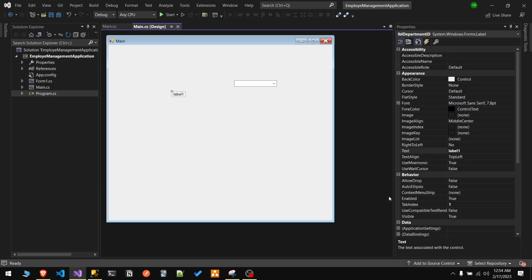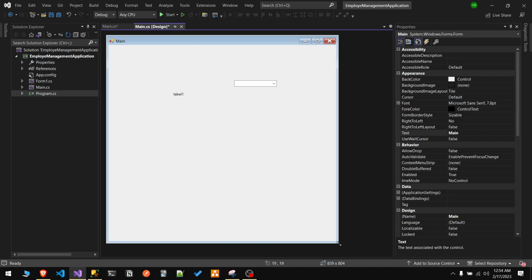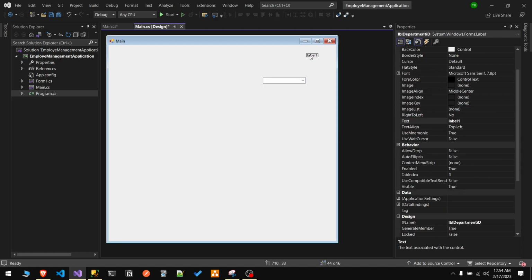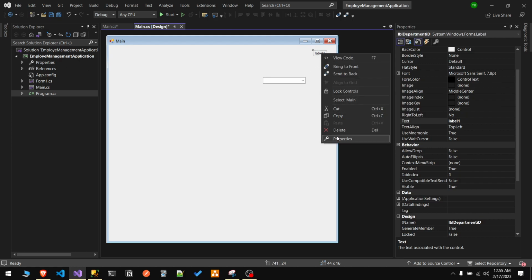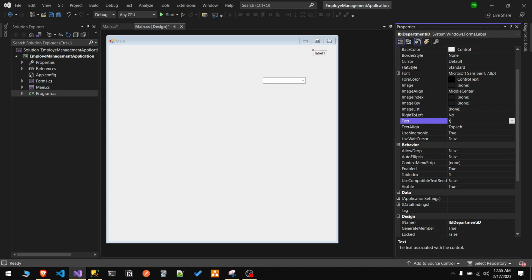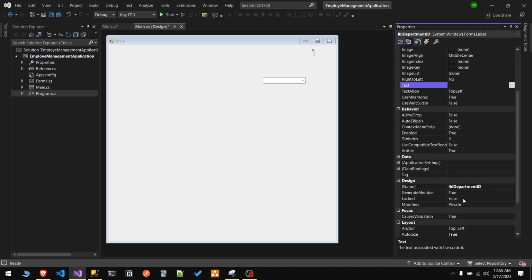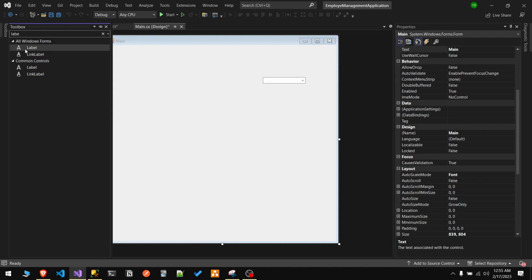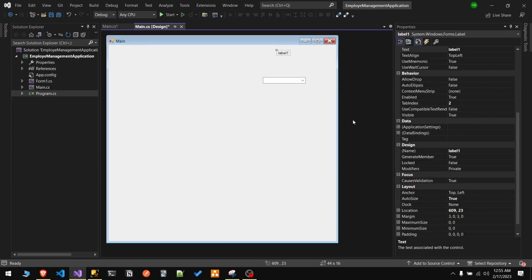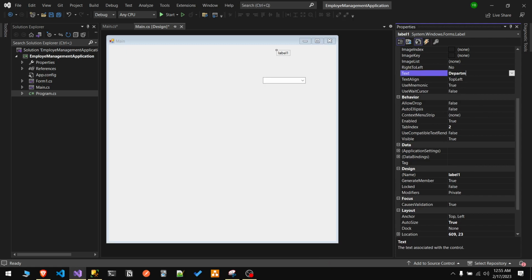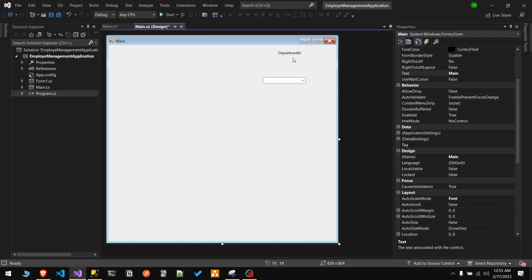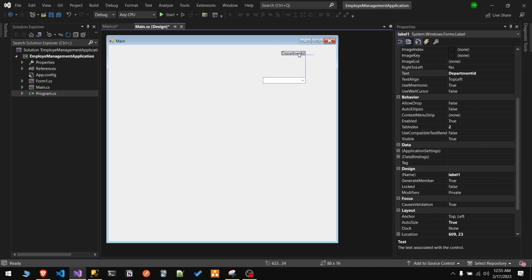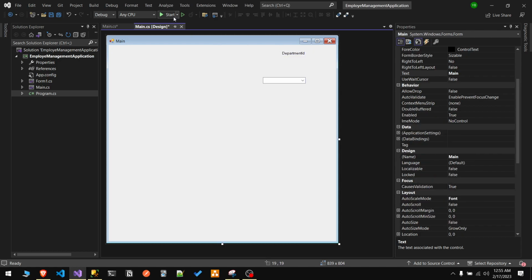Okay. So first of all, we need to actually design this properly, right? Let's just have this as empty, and then let's have another label. Let's call this department ID, since we'll be loading our department ID somewhere over here.